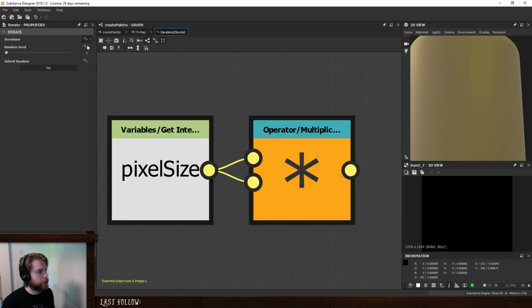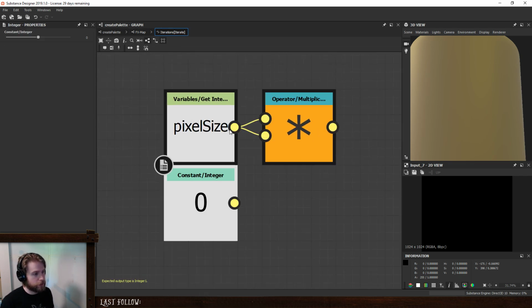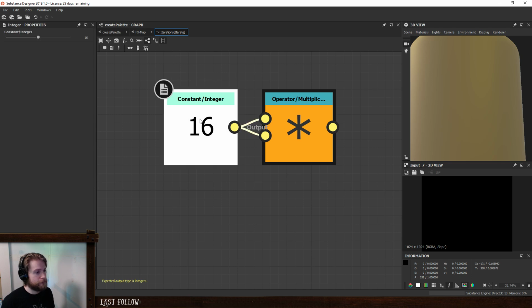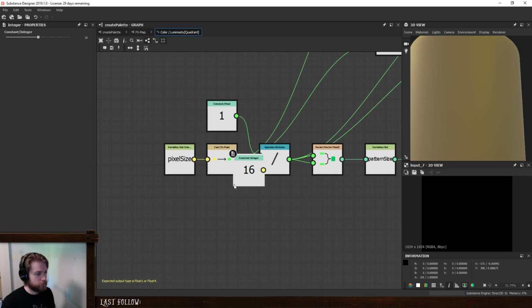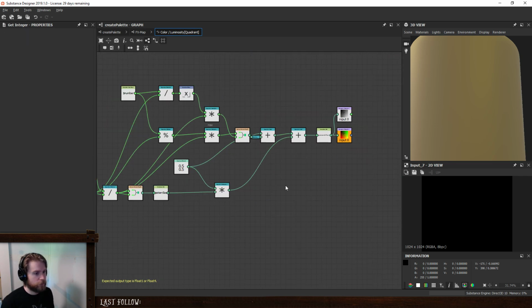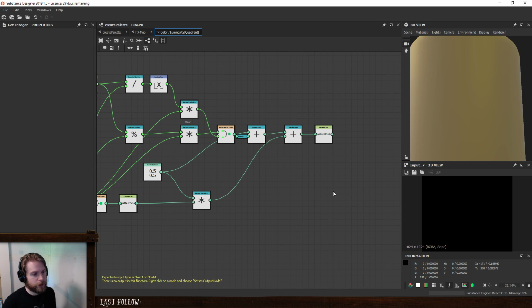So our iterate, the pixel size is 16. Currently we're sampling, but we're actually going to be doing a switch.